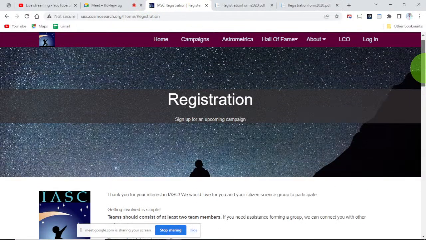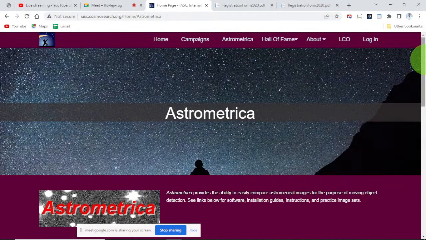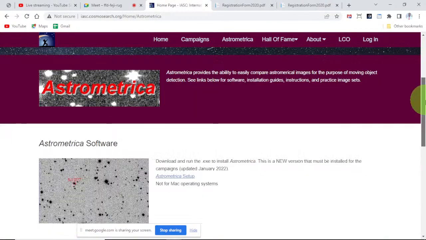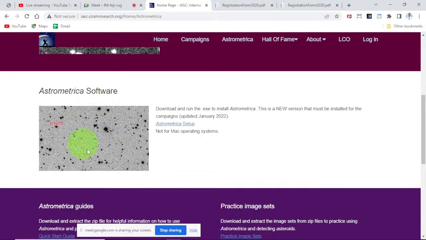So now let's go into the real business. We'll come back to other things. Now let's go into Astrometrica. That is the software that we use for this exercise. Look at what the software does. You use it to simulate images. You have about 4, 5, or 6 images taken at different time intervals. You can simulate them with the software and it will give you a sense of motion. That is what it does.